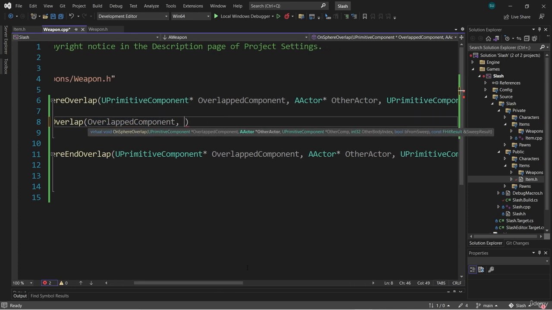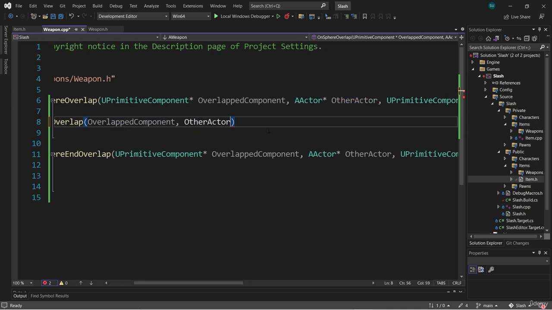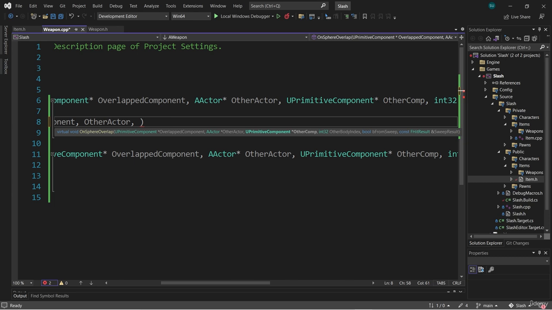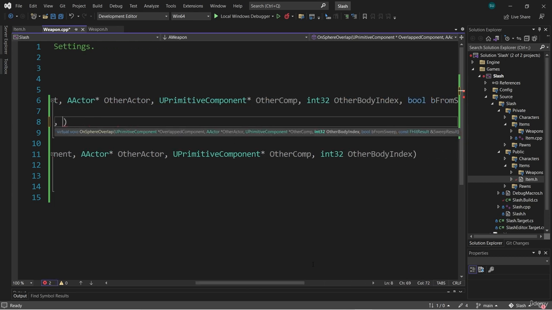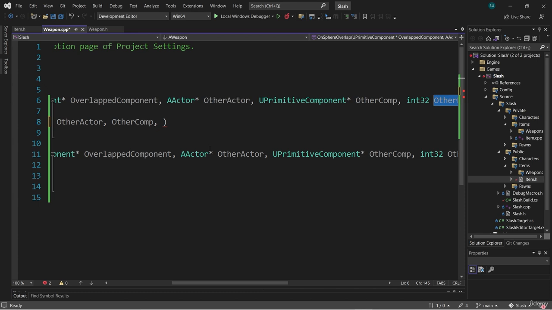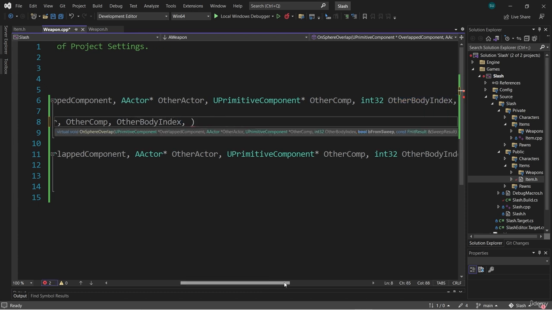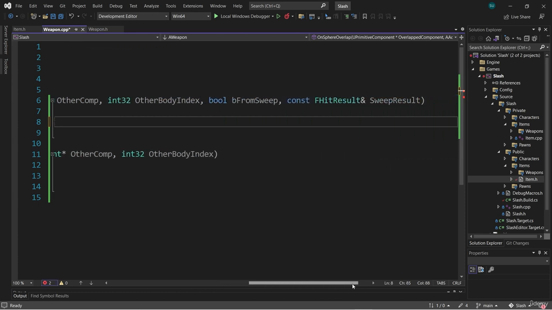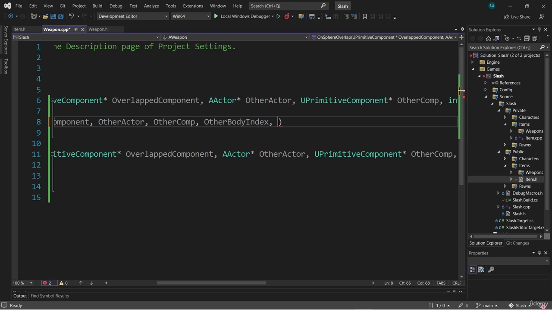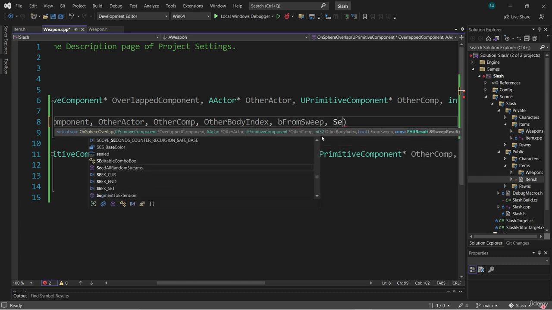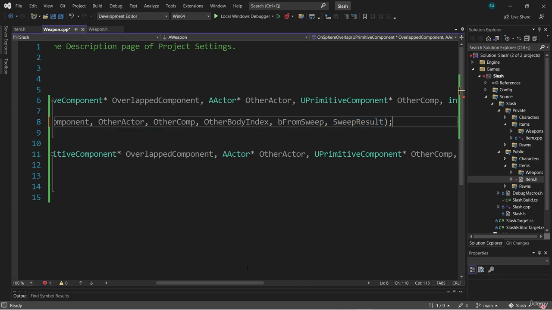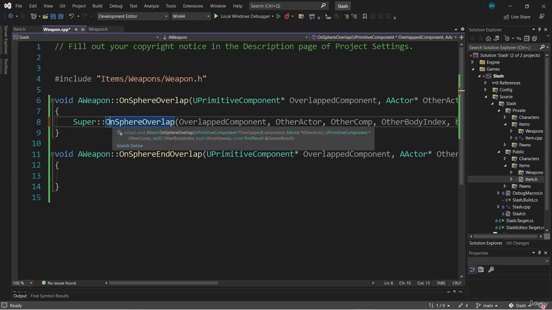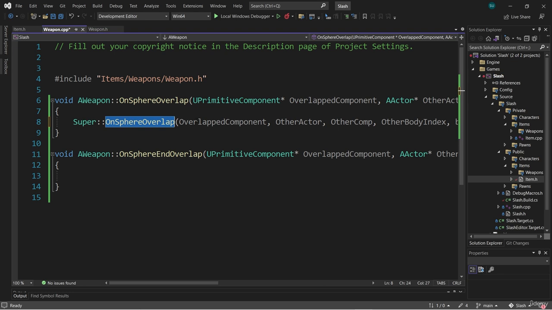We have the other actor. We can pass that in. We have the uPrimitive component called otherComp. We'll pass in that one. We have the int32 called otherBodyIndex, which we'll also pass in. After that, we have b from sweep and sweep result. I'm just going to type those in. So b from sweep and sweep result. And now we're satisfying all those input parameters for on-sphere overlap, and this is the parent version.